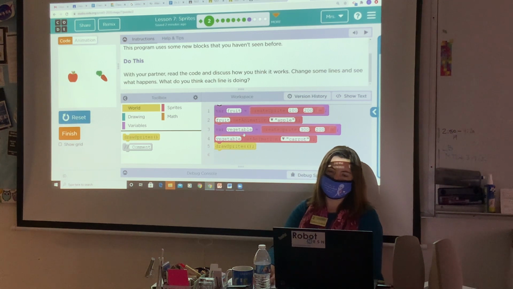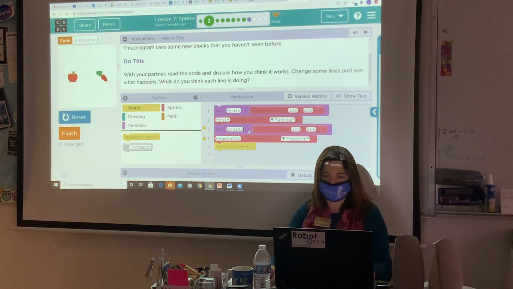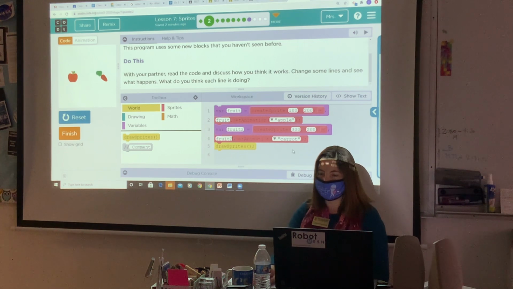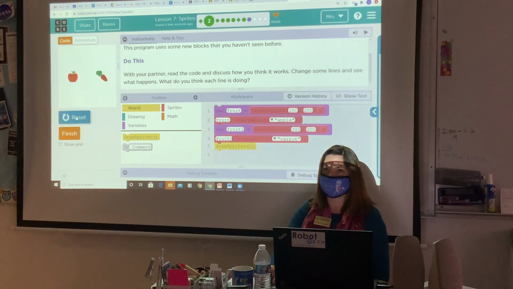Now what happens if I change this variable name? Instead of vegetable, I just call it fruit 2. Will it change what image shows on the right? No, not whatsoever. Just because I changed the name, it didn't change what was in it. Now it just changed the name of the container.